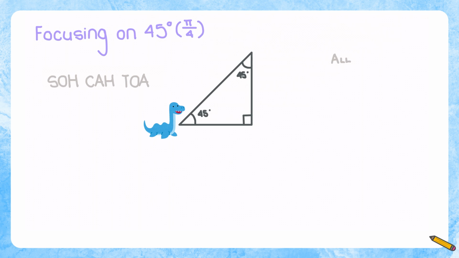So I'm going to write out the side lengths. So the legs both have a length of 1, and the hypotenuse would have a length of 1 times radical 2, or just radical 2. So this is my hypotenuse based off of where I'm standing. I have my opposite side right here, and also my adjacent side, the side right next to me. And based off of this, we can set up our trig ratios.